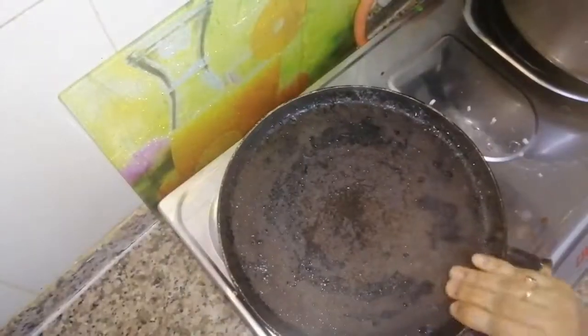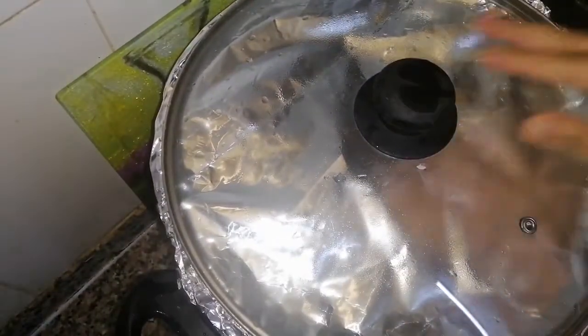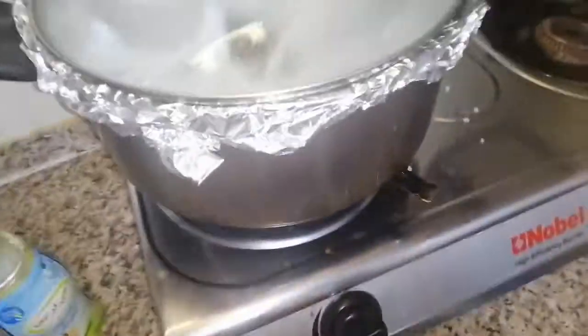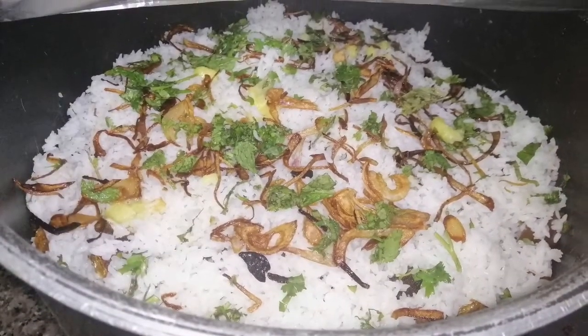So this is an old dosa tawa which I usually use now for the dum procedure. I know the condition of it has worsened now, so it's better used for the dum procedure. Place it on the gas top and then place the biryani pot.